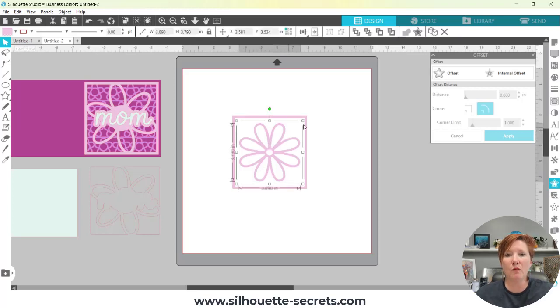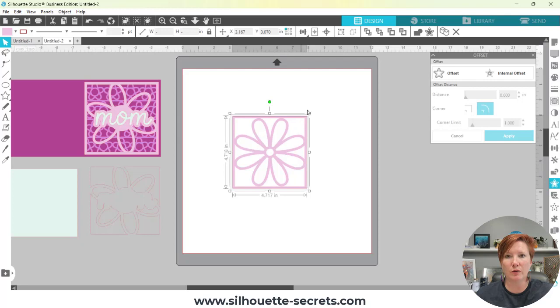Now, if I want the flower to be similar to the original card, I'm going to use the corner bounding boxes and adjust it until all of the edges overlap. And you want to make sure when you're sizing it that you also center it so that it gets centered within that frame.